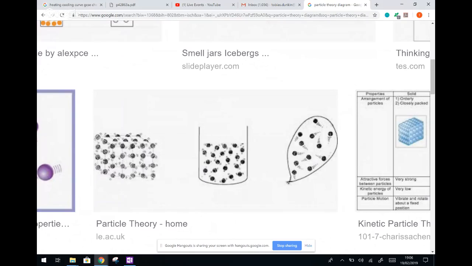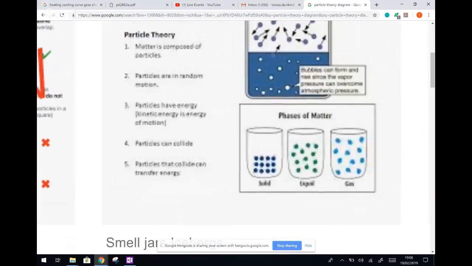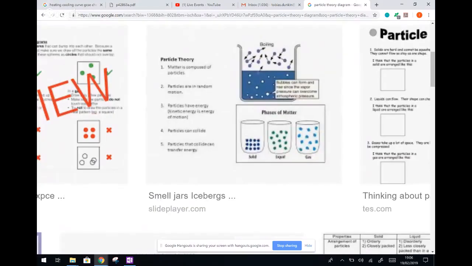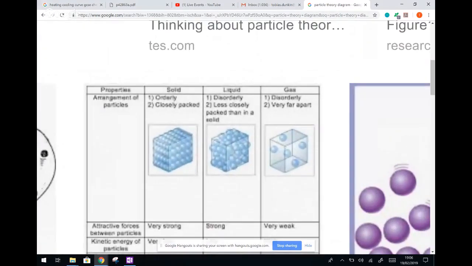They're not touching each other. And of course, the liquid is definitely not right. There's another classic. Got another picture there where the gas is correct, the liquid is absolutely wrong, and our solid is borderline, but actually still wrong. So the picture, that's a good diagram. We've got our gases spaced out, our solids very closely packed, no gaps, but our liquid again, no gaps.